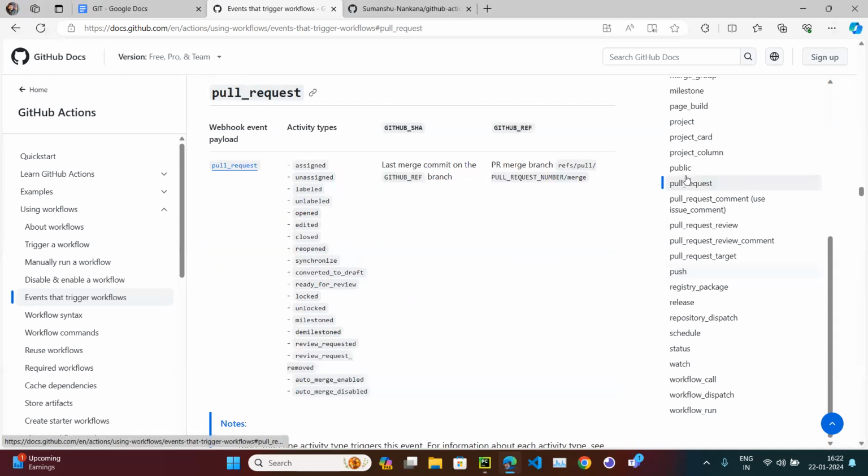And pull request is, whenever you are going to raise a pull request. Whenever a person is working on some branch and is going to raise a pull request, as soon as you notice, sometimes the pull request triggers so many workflows to run. A unit test workflow, a functional test workflow has been started. We will see that.